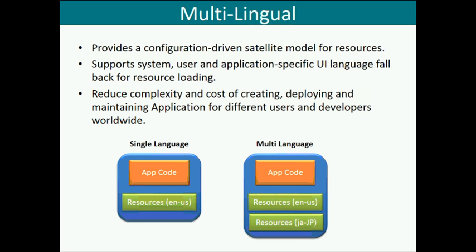So with multilingual support, the app code remains the same, but the resources come from different files, basically. A single-language targeted application will have one resource file, and whenever the app loads, it gets all the information from that resource file. But when we target multilingual applications, like my code base is in English but I want to target Japanese or French, there should be another resource file where we have the Japanese term related to the normal English term. But the difficulty comes over here.